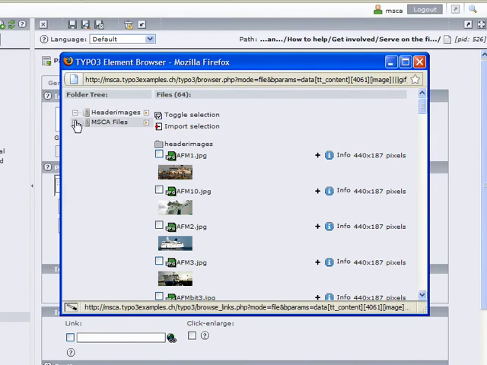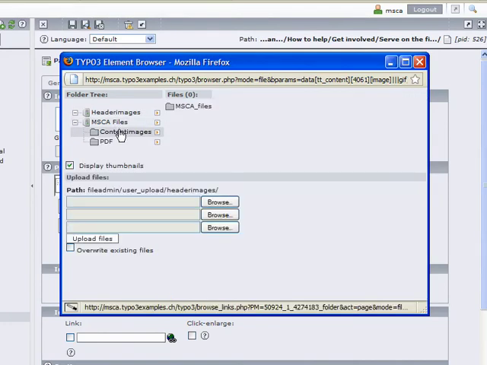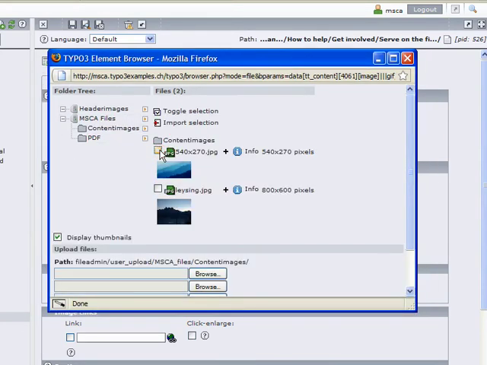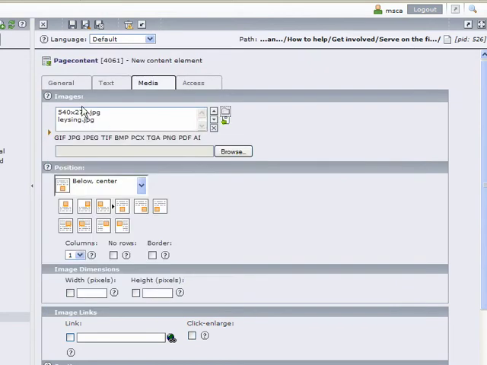I can get my content images from my content images folder inside my file storage. I could select both images by checking the box and say import selection. Both images have been imported.